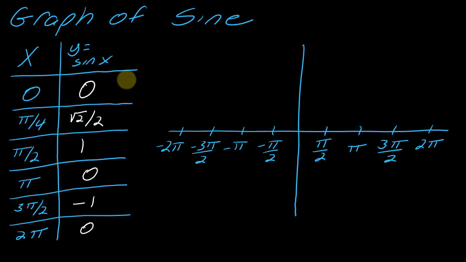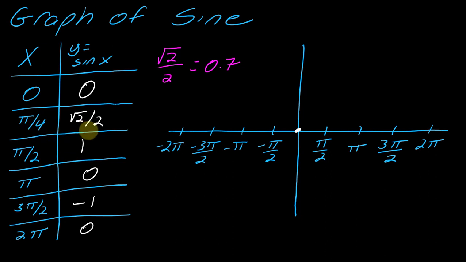Okay, so I've created this set of points, and I'm going to just plot them on a graph like you've always done whenever you graph. So I've got 0 here, and then I've got this square root of 2 over 2, so maybe we don't know where to plot this one, so I just wanted to figure that out. I plugged it into a calculator. Just FYI, square root of 2 over 2 comes out to around 0.7, so you can just eyeball where you think that should be.